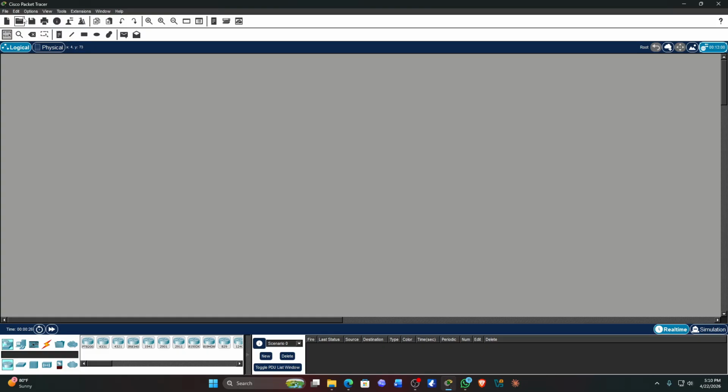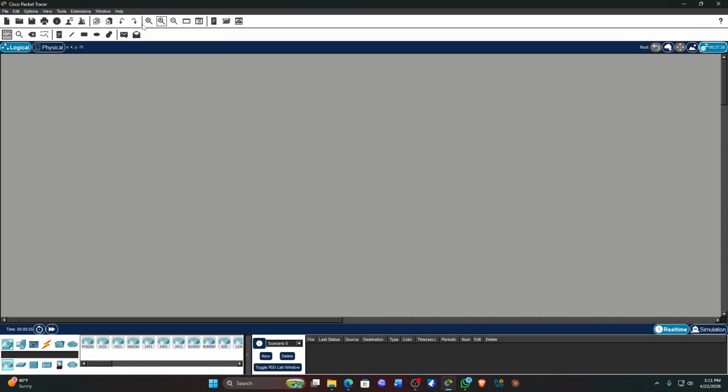On the top hapa we have a menu, file, edit. So in case you want to open a new file, you want to save the current work, you want to edit, you want to copy paste, you want to look at the options, preferences, kitu kama dark mode, hiyo zote, zoom pale kama unataka ku change between simulation and real-time mode, kila kitu kwa view, tools. So this is just a simple menu to help you with everything that utakuwa unafanya pale kwa Cisco Packet Tracer.